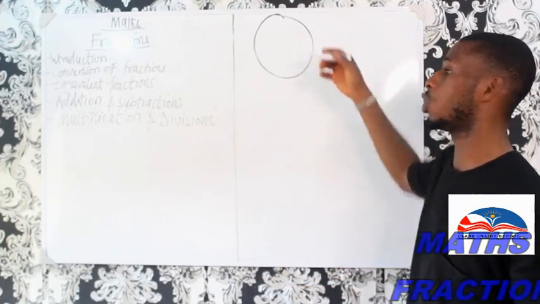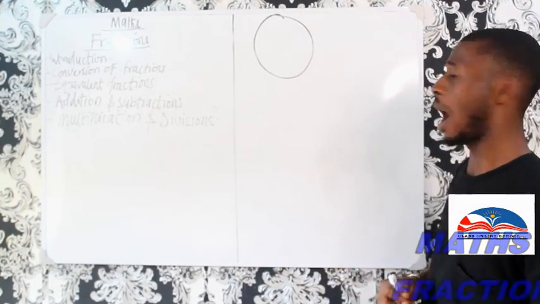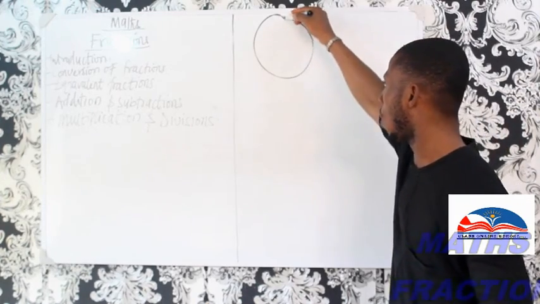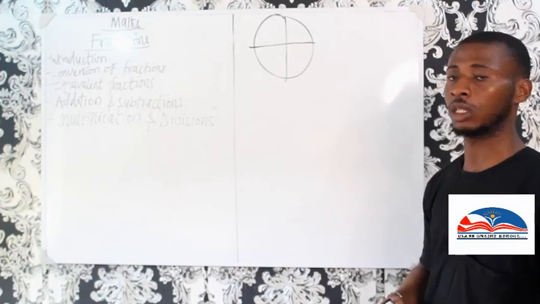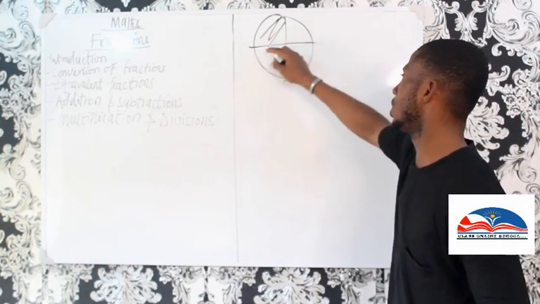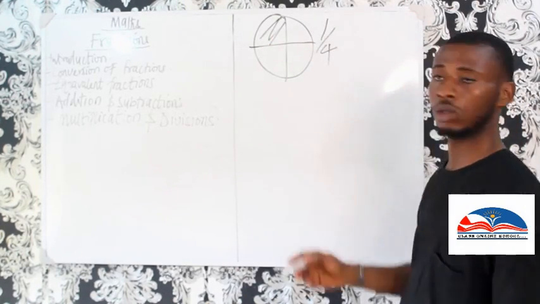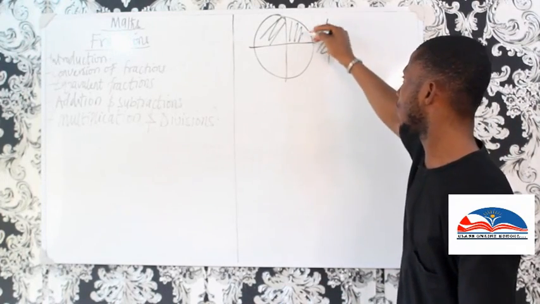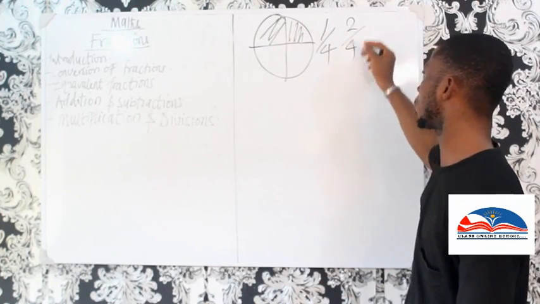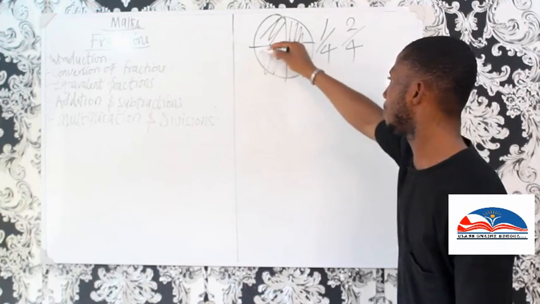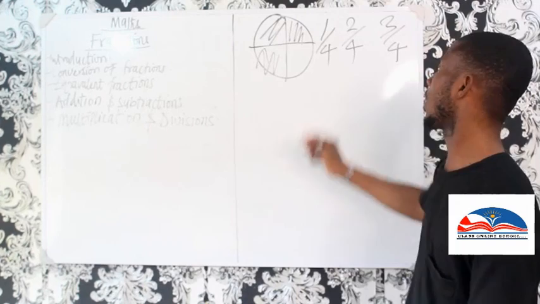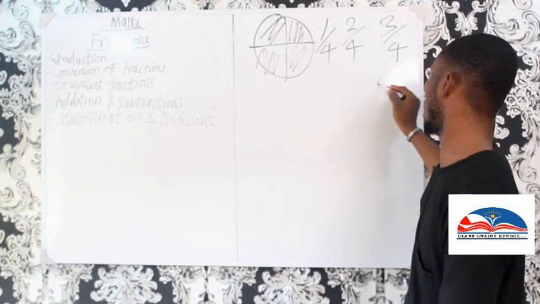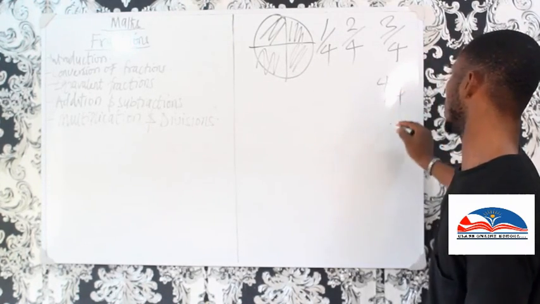Alright, let's start with knowing the kinds of things we can get in a fraction. You see that this is a whole bunch of oranges, for example, and I want to share it into 4. Now you see that this is in 4 places. One part of it is known as 1 over 4. Two parts of it is known as 2 over 4, 2 out of 4. Three parts of it is 3 over 4. Now, all 4 parts of it is the same thing as 4 over 4, and if you divide it, this is 1.